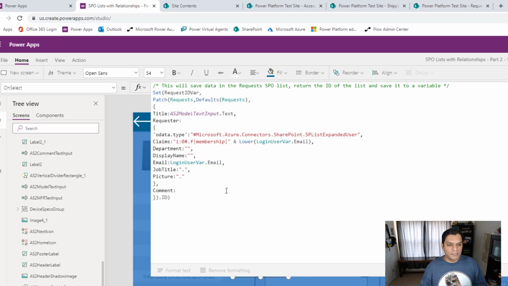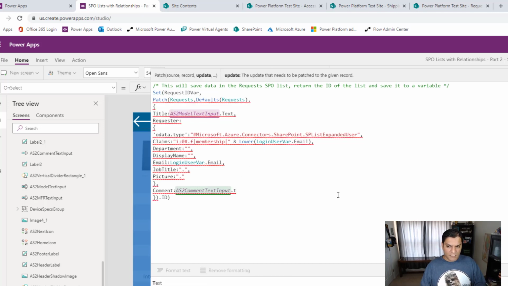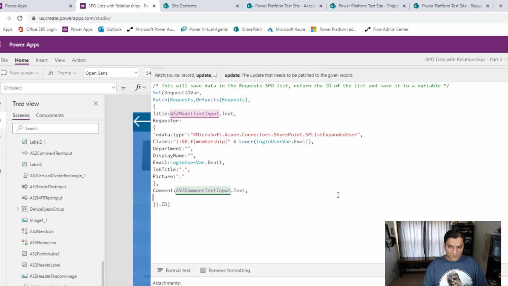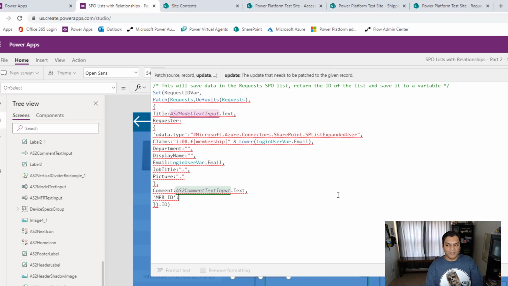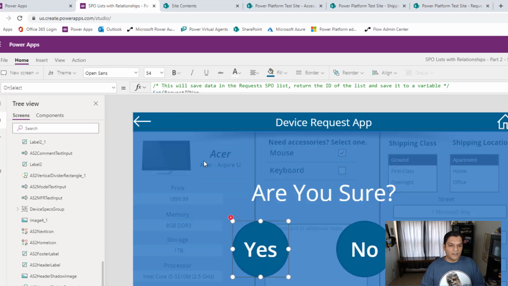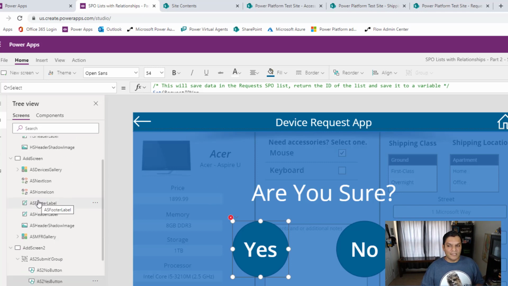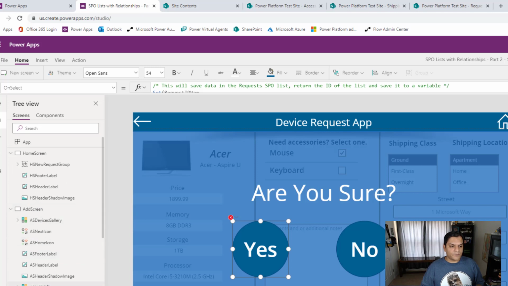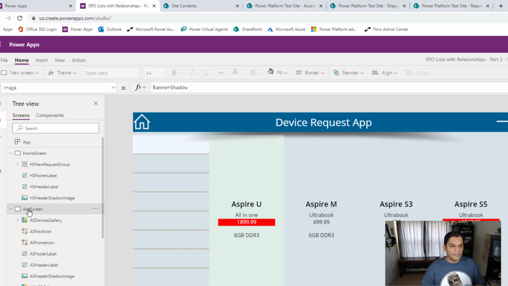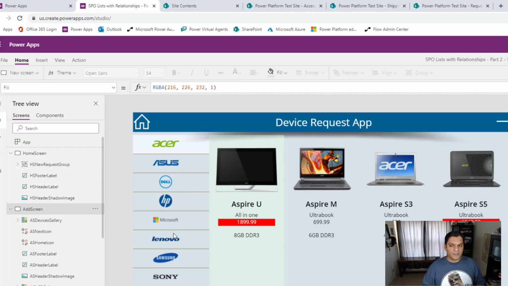grab this, paste it, dot text, and then I'm also going to get the manufacturer IDs, because this is where I start saving those IDs over here. All right, so this one's ID comes from the selected ID over here. That's where it's coming from. The original one that I selected the ID from, that's where it's coming from. So I'll show you. It's coming from this one here. In the first screen, or the add screen, which was the manufacturer that I selected? Well, I selected it from here in that gallery.